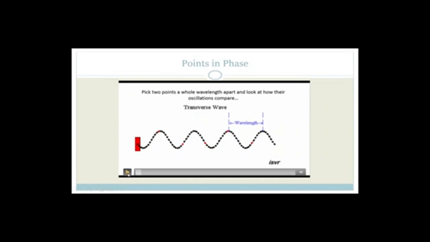I just want to restart it because I want to draw on it. Okay, so now if we want to draw on this, get a pen. The way I explain this to my grade 10s is this. I want you to imagine that this is a water wave. And we're going to assume that I can draw a duck. We're going to assume that you've got a little duck here, and there's his head and there's the feet. And let's say there's a little duck here, and there's his head and his feet, and there's a little duck here.